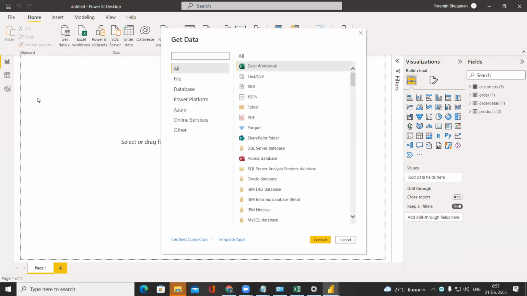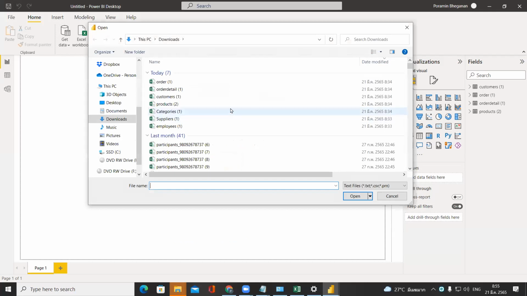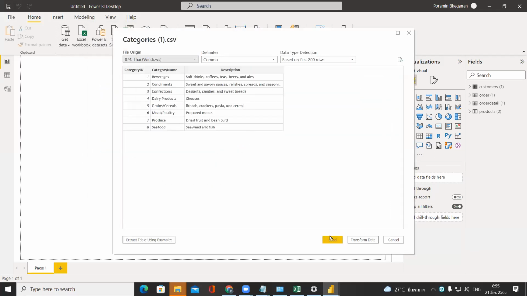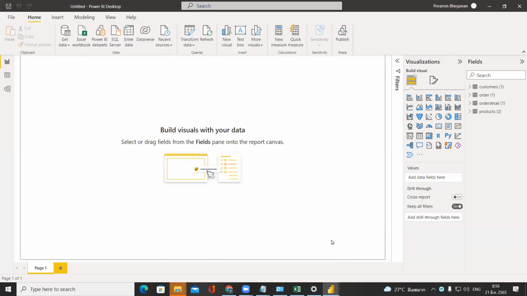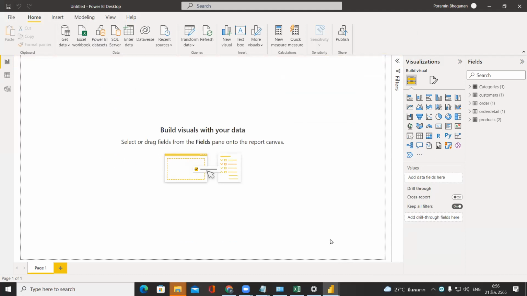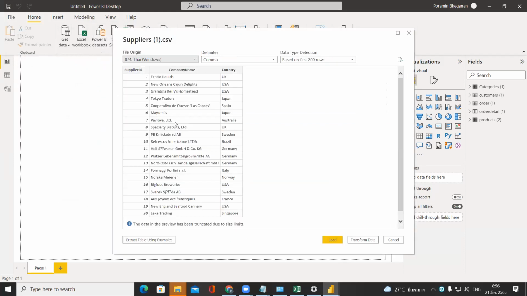Then I get the rest of the files that I have: categories, suppliers.